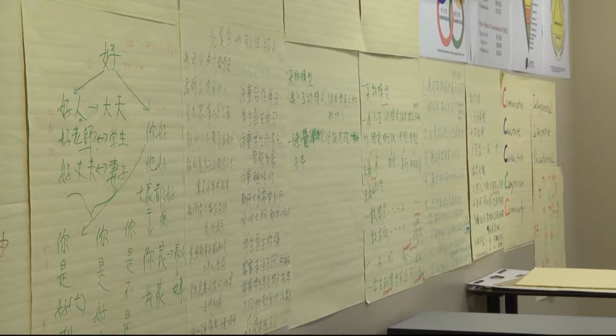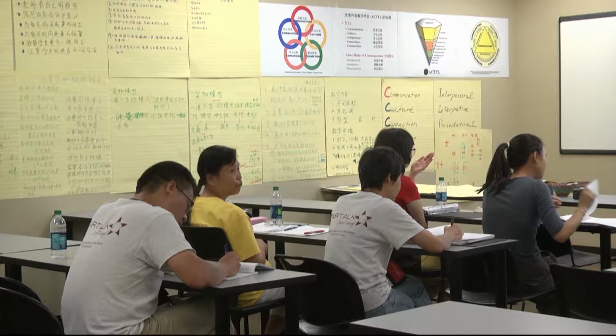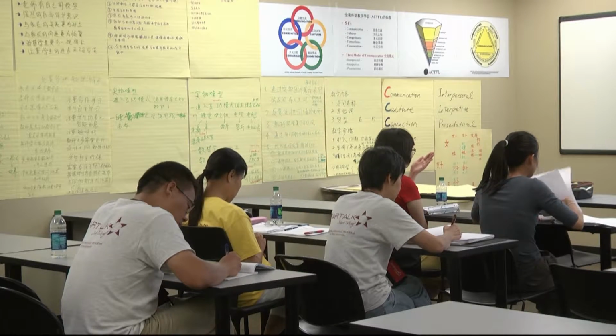And teaching this, instead of having the students memorize the strokes, because some characters have as many as more than 20 or 30 strokes, it's very difficult for the foreigners to trace, to draw those pictures, the characters that look like pictures. So she came up with some pretty unique tactics to help these campers learn how to teach the Chinese language. So instead, we're going to learn a shortcut way to learn to write Chinese characters.